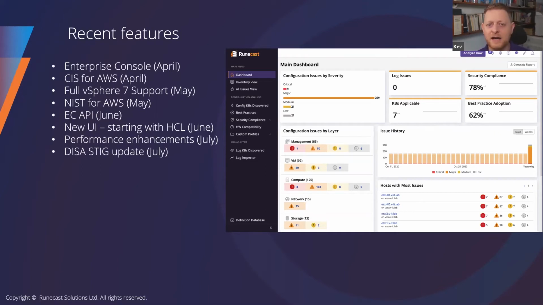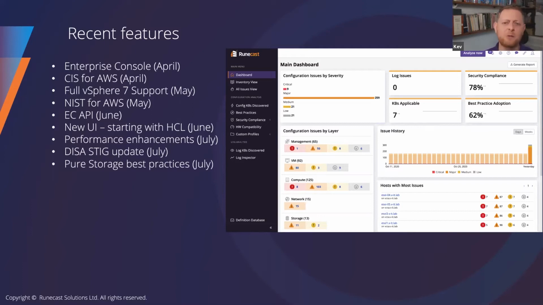In the event that there's a higher security thing, something like a VMware security advisory, we push that out of the door very, very quickly. So for the last two VMSAs, one we had coverage within 26 hours for our customers. The other one we had coverage the same working day. I think it was 3 or 4 hours after the VMSA was published. So we work really, really hard to make sure that you've got those coverages and you've got the visibility in those problems as soon as possible.